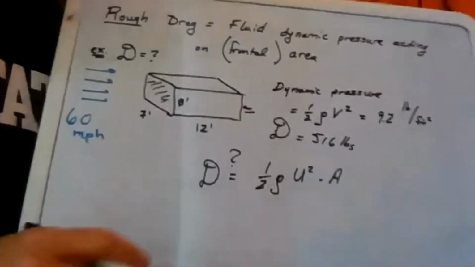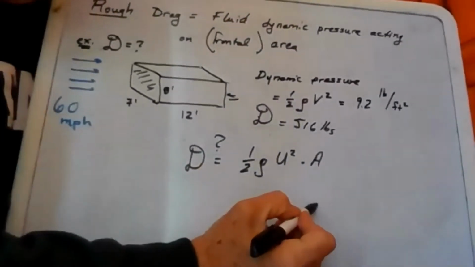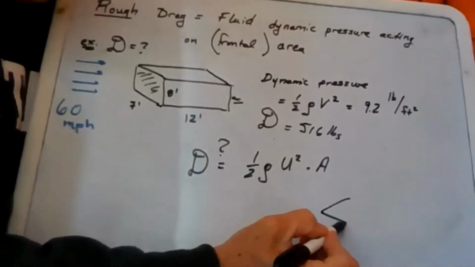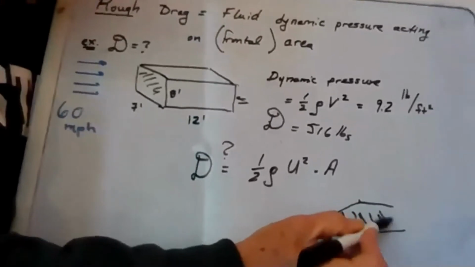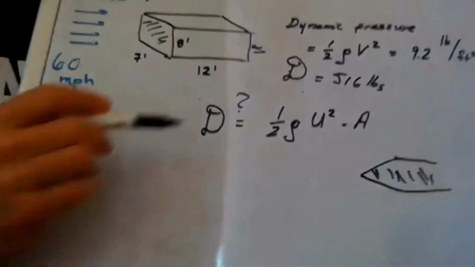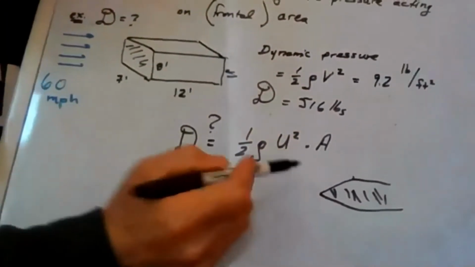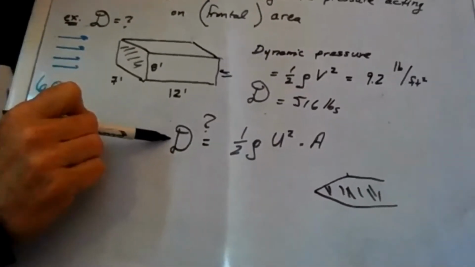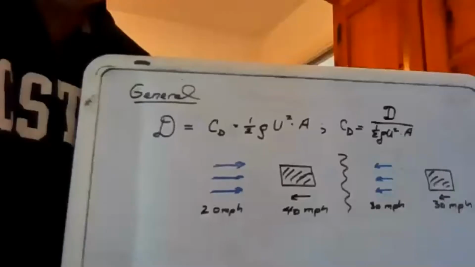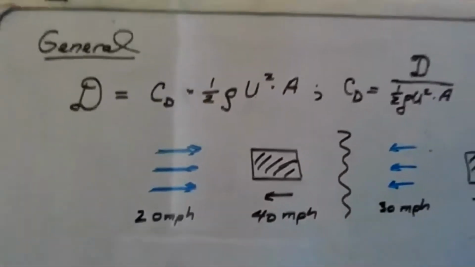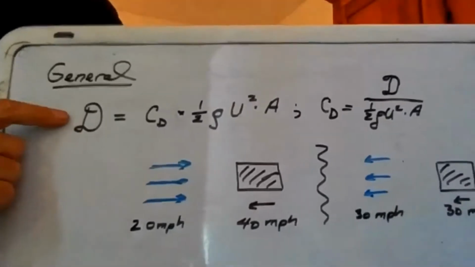But what if you had some sort of surface that was more streamlined? Obviously with cars, that's something that we want to do. If we make a surface more streamlined, then we're not going to have that blunt effect. And what's going to go on in that case? It turns out that this formula has to be modified to be used more generally. So this you should write down. Here is our most general equation.